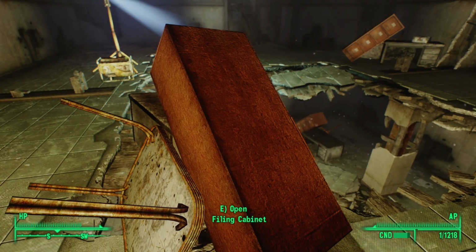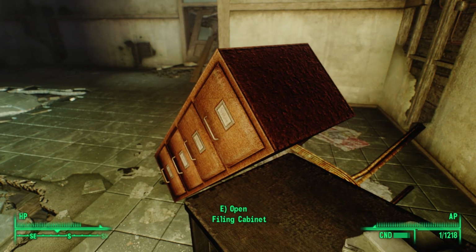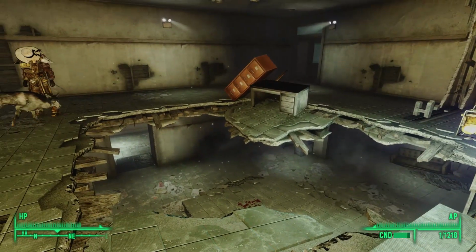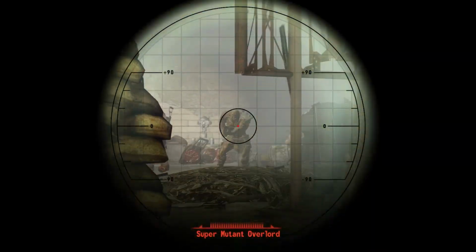Remember, this floor had fallen down into the room below. Up here we do find some containers and a first aid box, but the door we saw from down below is sadly blocked up. So the only way to continue is to hop down. But we hear sounds of battle. Heading out of the room, what? More mutants in the rotunda?